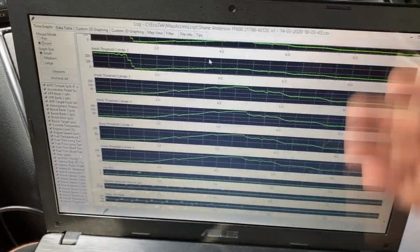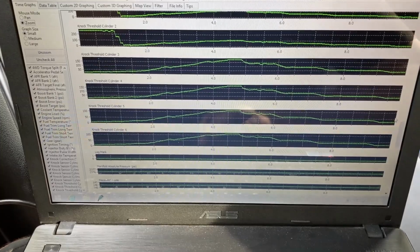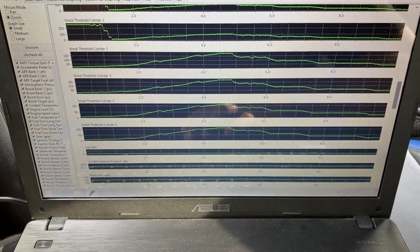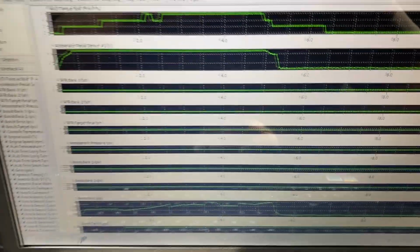But anyway, I did the pull, and I've got the data PIDs pulled up right here, or the data log, excuse me. And what we're gonna do is take a quick look at it. So I set it up in this graph mode just to make it easier to get a visual for what's going on here.